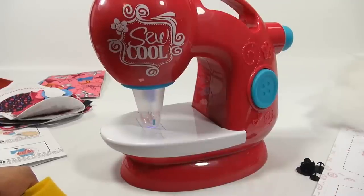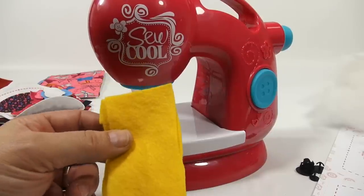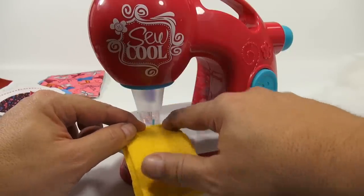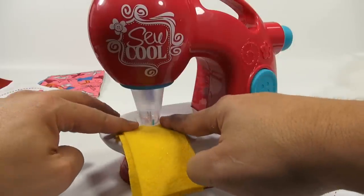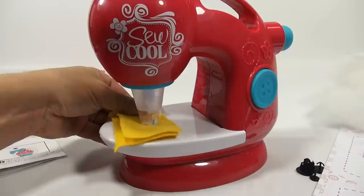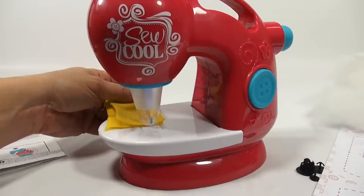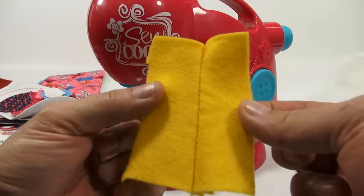The video is not over — I get afterthoughts, and this time my curiosity got the best of me because I had some felt fabric from another video we used for Butch's Halloween costume. I thought I'd give it a shot — it's a little thicker, but let's see. Looks like it's going through okay. I wonder if there are different grades of felt — a thinner felt might be even better. Let's see if it holds a stitch — look at that!